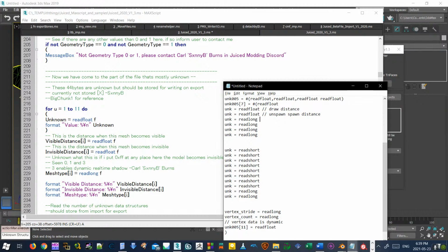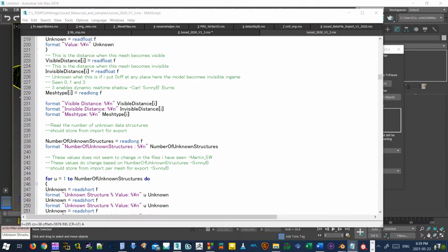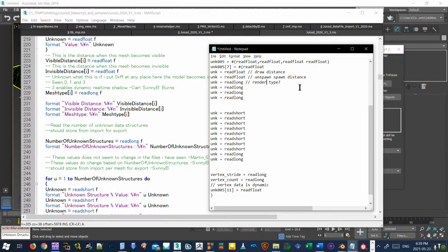On that, let's call it shader, I guess. Or shadow. Shadow, shader, whatever. Shader type. Render type, I don't know. Render type. Let's leave that over there, and then, so it's calling this the unknown structure.